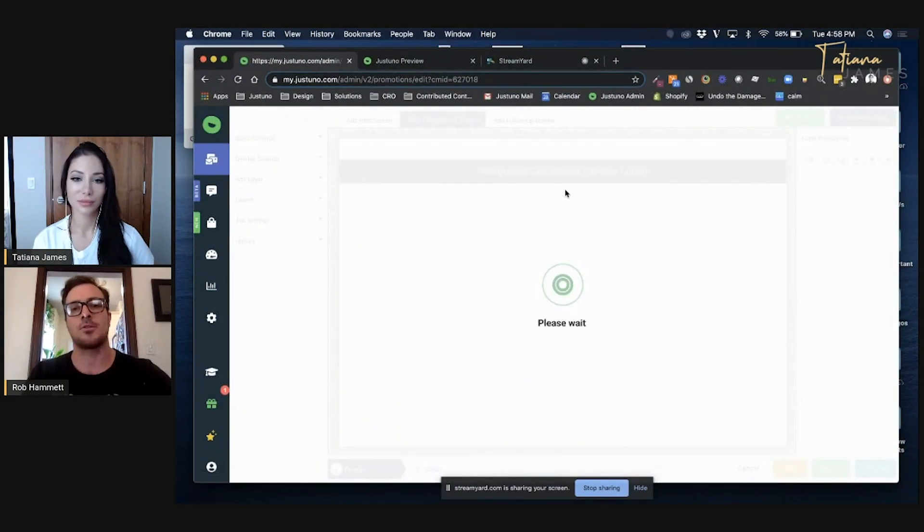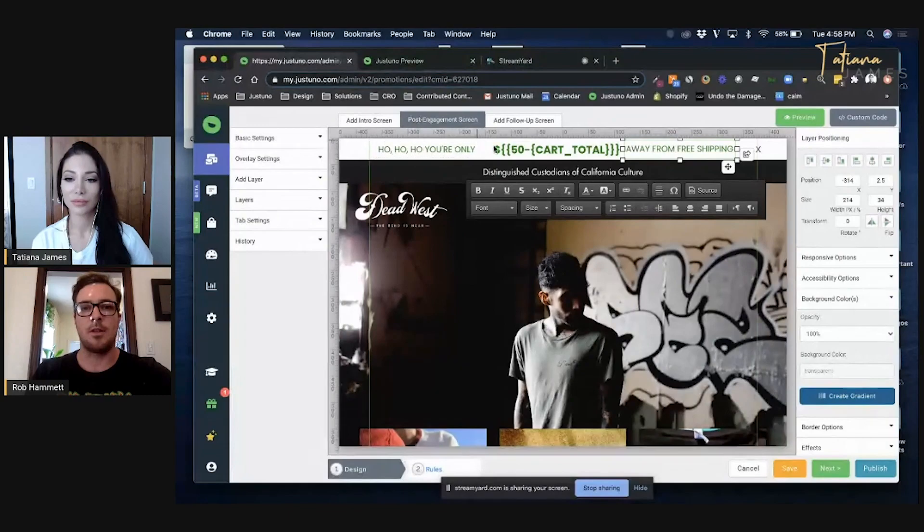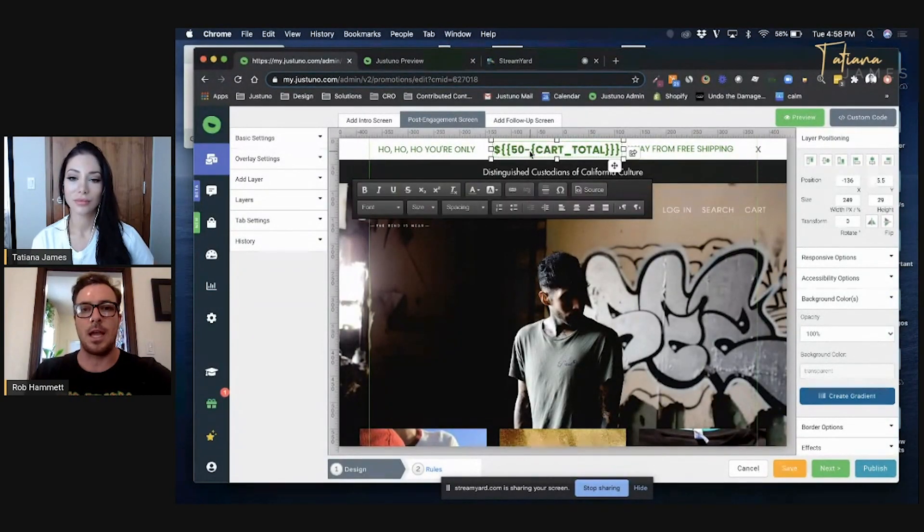What this looks like in our canvas is a banner — very easy to do, with prebuilt options available. I have basically four layers: a close button and three text layers. What you're looking at is simply the Shopify cart total variable — the curly bracket cart_total close bracket variable. My discount threshold for the US is $50, so I create a little formula within these curly brackets to run a dynamic cart total achiever. If I have $22 in my cart, this is going to say: you're only $28 away from free shipping. It dynamically produces that message for each visitor on your site.